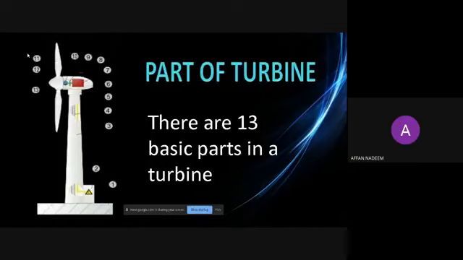A wind turbine usually has three propeller-like blades called the rotor. The rotor is attached to a tall tower. The reason the tower is so tall is that winds are stronger higher from the ground and there is less buffeting effect. The wind makes the rotor spin. As the rotor spins, the movement of the blades drives a generator that creates energy. So let me show you my presentation.